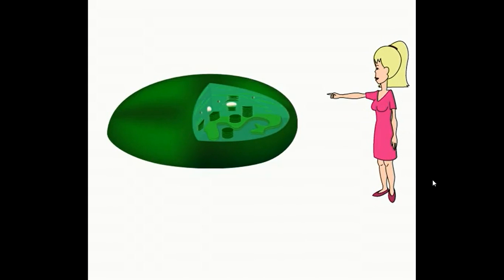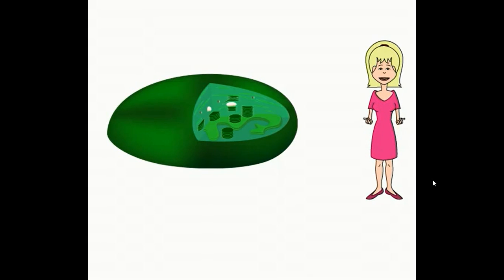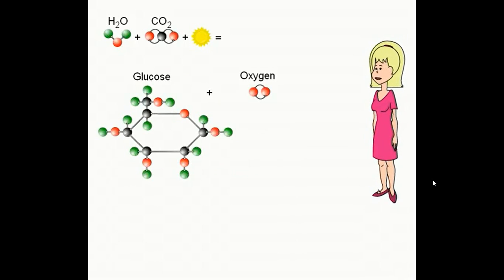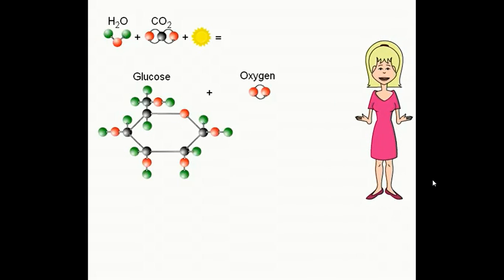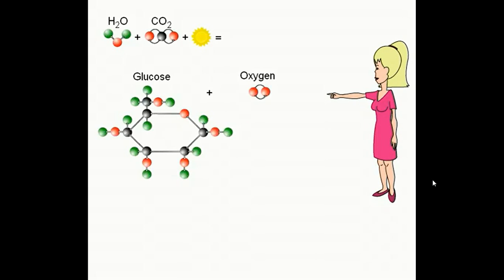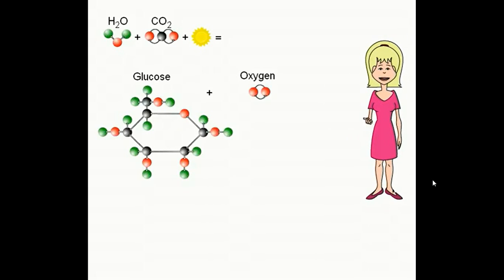When the light energy from the sun is captured by the chloroplast, it is stored in stacks of thylakoid membranes. It is in these membranes that the chemical reaction of photosynthesis takes place. Chlorophyll is the catalyst. Think of it as lining up all the molecules for the reaction. Let's take a look at this reaction. The absorbed light energy from the sun is used to join water and carbon dioxide to form glucose, or sugar. The glucose is then distributed throughout the plant as food. Oxygen is a byproduct of this reaction and is released back into the air. And that is how most plants prepare food for themselves.